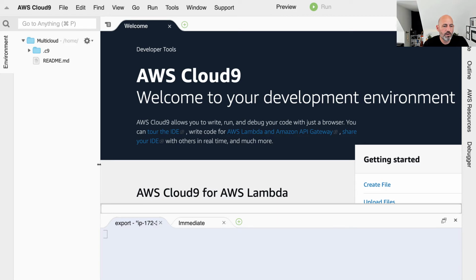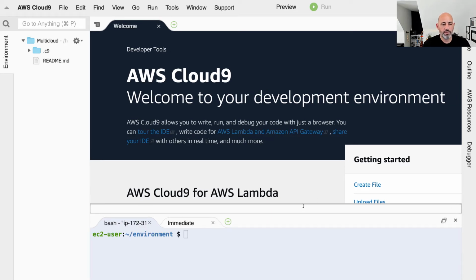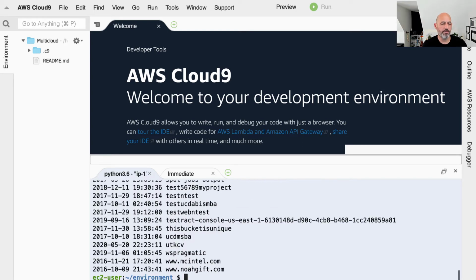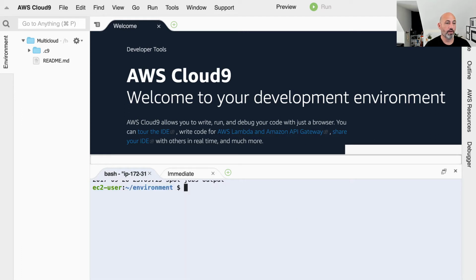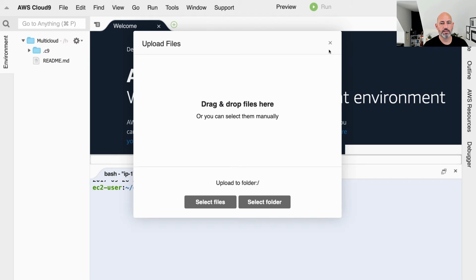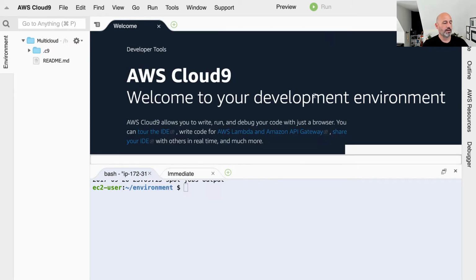So it looks like our environment's spun up here. Now the advantage here, if you're not familiar with the Cloud9 environment, is that it's got everything you need to talk to, let's say, S3, and if I wanted to run aws s3 ls, I can list the buckets I have, or copy data, or upload data. If I go here, I say upload local files, I can upload things, download things. It's a really incredible environment for interacting with AWS. And I would recommend anybody that uses AWS have some Cloud9 integrated.